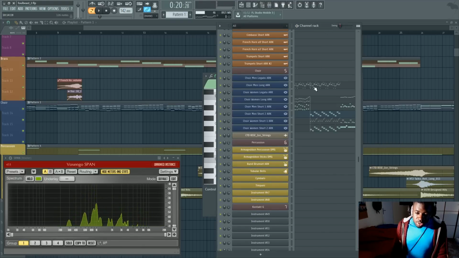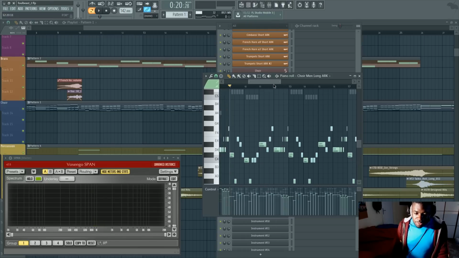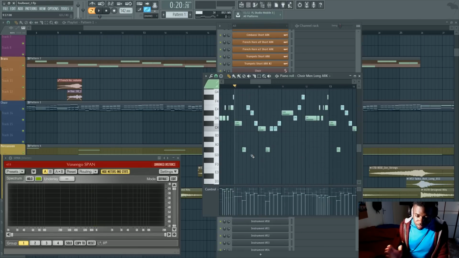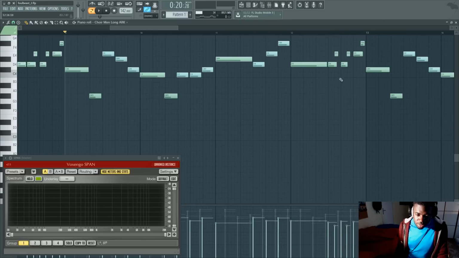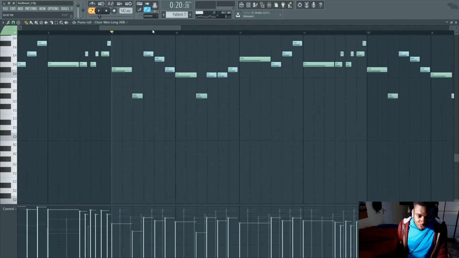So let's take a look at those 4 layers. And by the way, I need to point out that I haven't humanized this track yet. As you see, it's really aligned to the grid, and the velocities are not varied so much. So this is something you want to avoid generally.